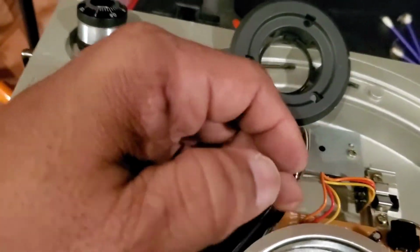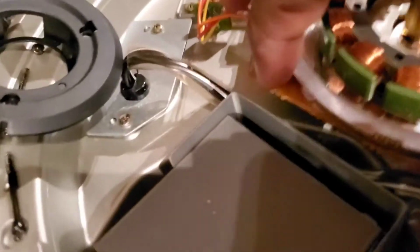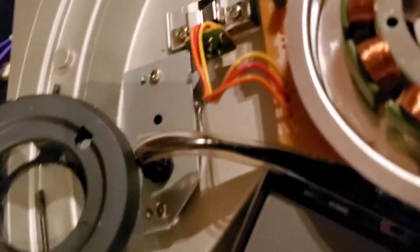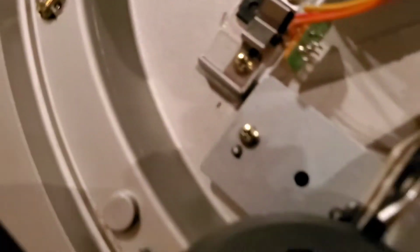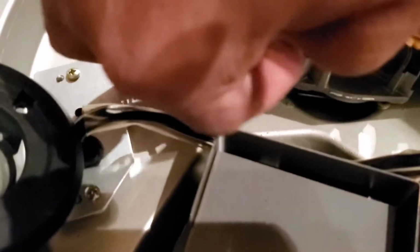We're going to lift this up and get the motor some freedom. I'm going to see if I can get the camera in here where you guys can kind of see how the motor looks sitting in here. Let's see if we can get you a close-up. So there we go. Can you see it? See it sitting down in there? That's the motor. See how it's sitting down in a little pit there? So all we're going to do is lift it up out of there.